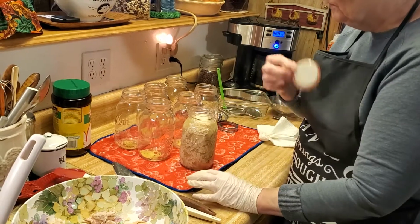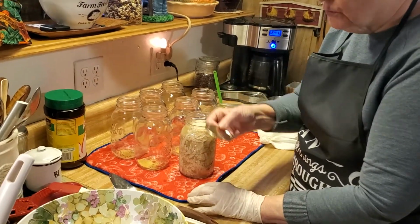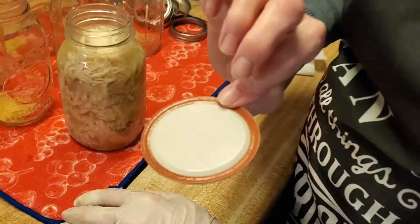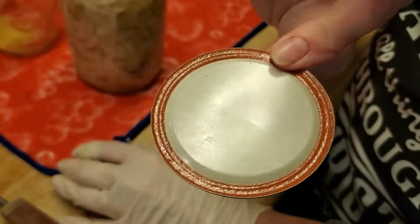And what I'm going to show you is something tricky. This is a used seal. I've used it before, and I popped it off the can. It wasn't crinkled or anything.